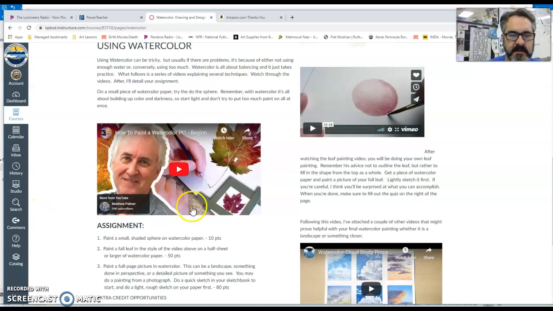Now, there's lots of techniques to watch when he does this, but what I really want you to pay attention to is that he does not paint an outline of his leaf to start with. And that's really important. When you paint an outline around something in acrylic paint or in crayon or colored pencil, you can draw an outline and then fill it in. I always think about the example of mountains because I see that a lot. You draw the mountains, then you fill them in with your color.